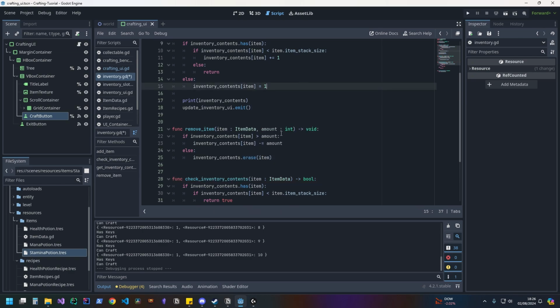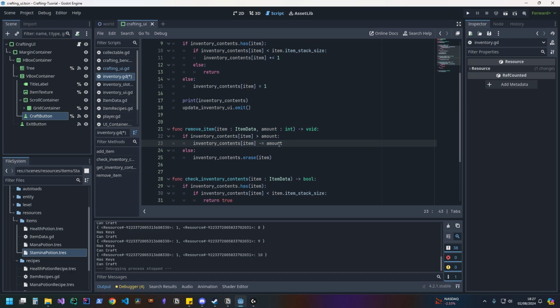Now I'm going to really quickly explain this and why we're not doing a certain check. All this is doing is checking the value in our inventory behind the specific key, which is the referenced item. The referenced item in this case will be a stamina potion, and the amount we're passing through is, say, 2. So we want to craft a mana potion, and we are removing 2 stamina potions to do that. We want to make sure that the amount we have inside the inventory is greater than the amount we are passing through. If it is, we can then use minus equals amount.